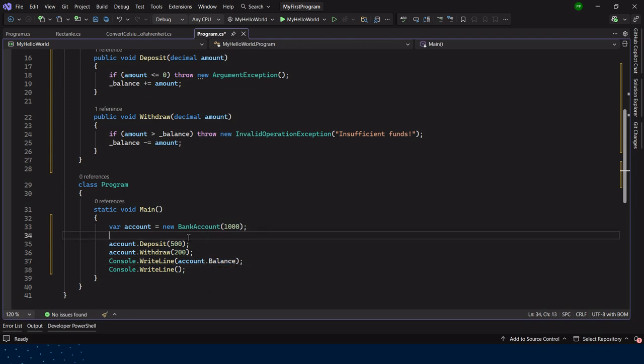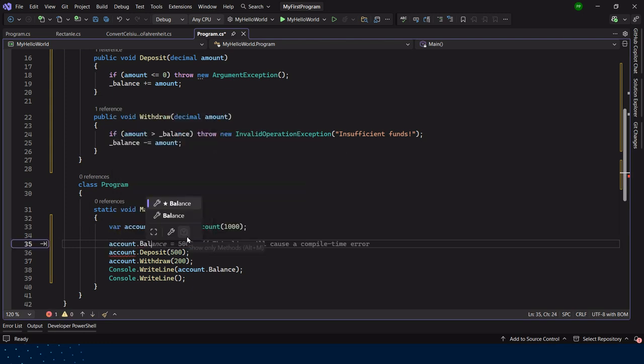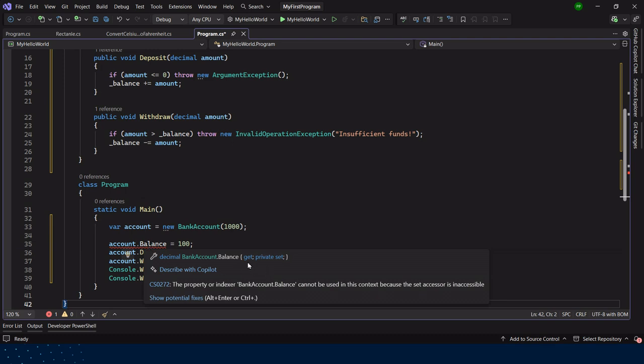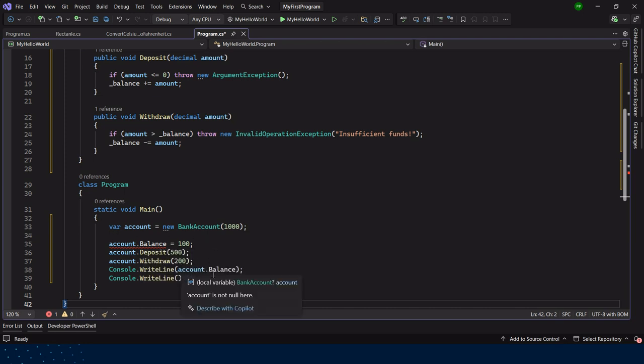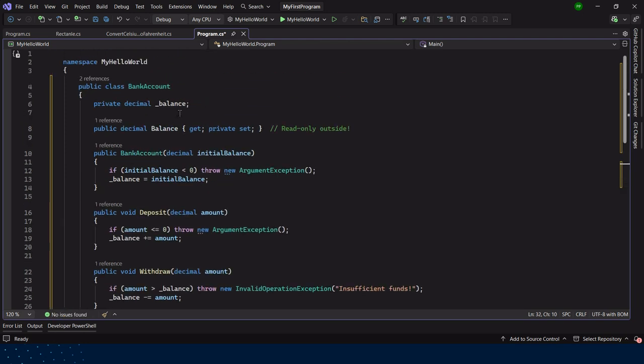Let's say if I try to set it here, account dot balance is equal to 1000, it will not allow you. Why is it so? Because here the balance is private set. Private set means you are not supposed to set any value outside the class, but you can read it. Here we have the get access, so account.balance, you can read it. So encapsulation means no direct access to the actual field where you store the data, meaning you are hiding the data. So it is important that you encapsulate it.